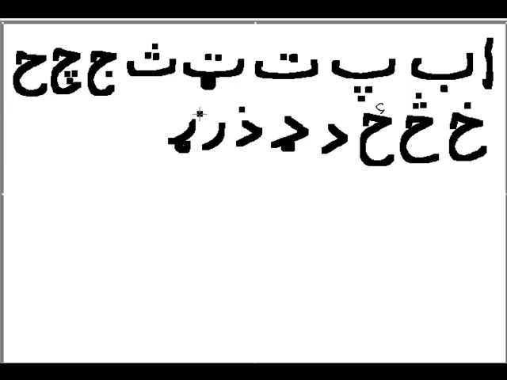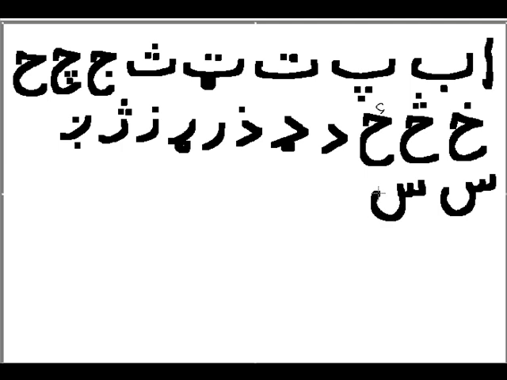Now, Ze looks like a Re, but it has a dot on top. Je looks like a Re, but it has 3 dots on top. Then we have Ge, Pashto Ge, which is special to Pashto, 2 dots up and down. Then we have Sin. Then we have Sheen, it looks just like the Sin, but it has 3 dots on top. That is pronounced as the SH in English, and this one would be S.